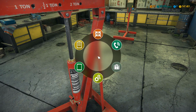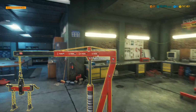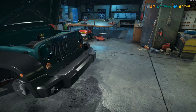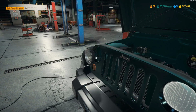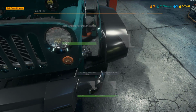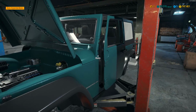Here, let's get you out of here. Let's just, I hate it when it does this. It like glitches on me for some reason. There we go. Back to assembly mode. We want to assemble the headlights. Oh, there we go. We're just looking fantastic here.